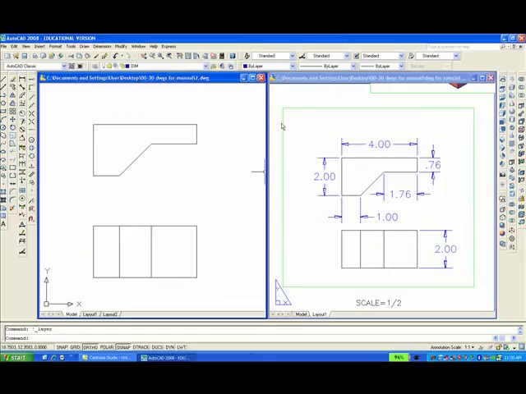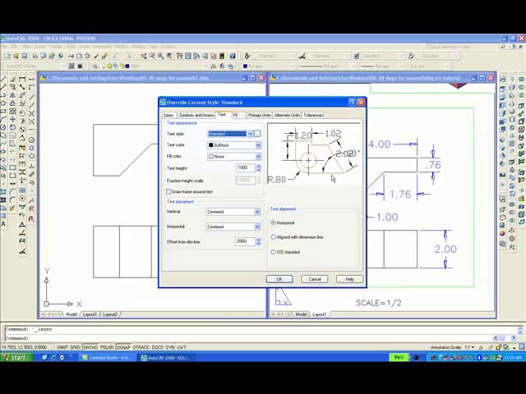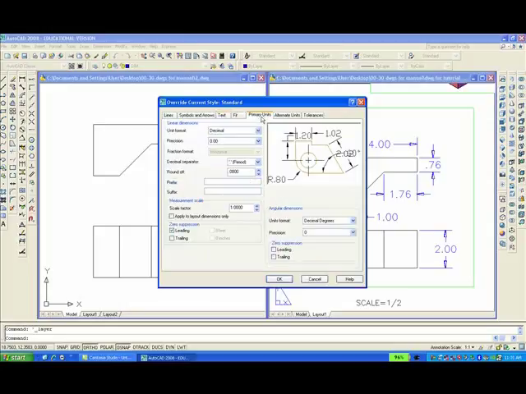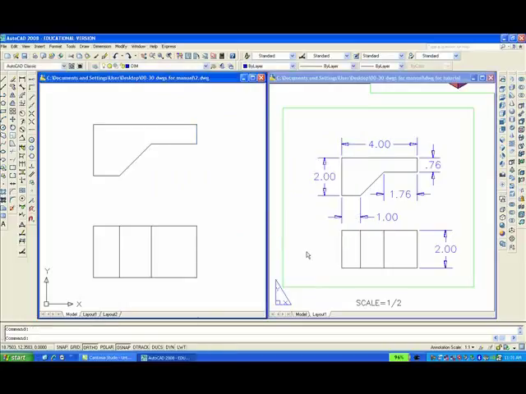I forgot to mention this in the exercise 1, but now's a good time. We go to Dimension Style up here, click on it, modify. We want to make sure when we modify it that the units, the primary units, are set to 2 zeros after the decimal point, because you have a large selection, and we want to click on the leading 0 to suppress it, and then you click OK, and then close. You'll want to study that dimension style because it has a lot of good features that you should know about.